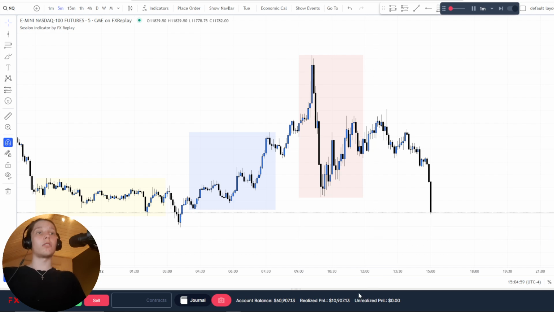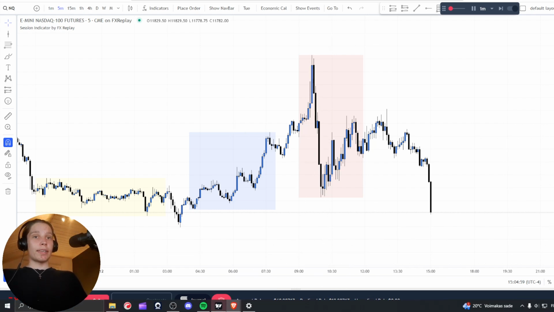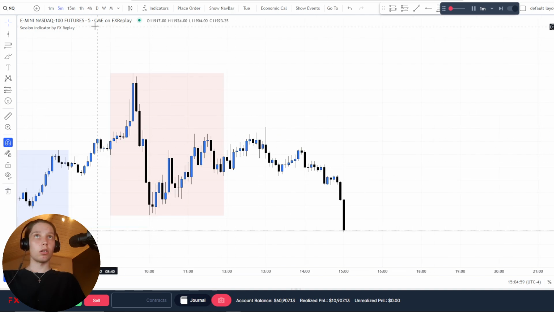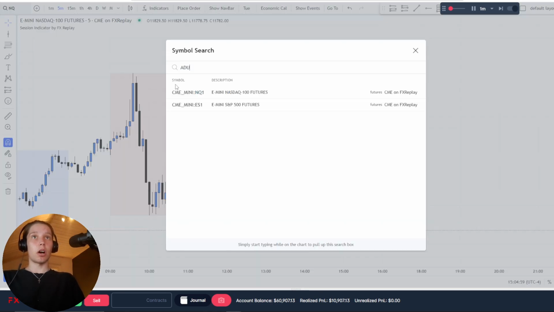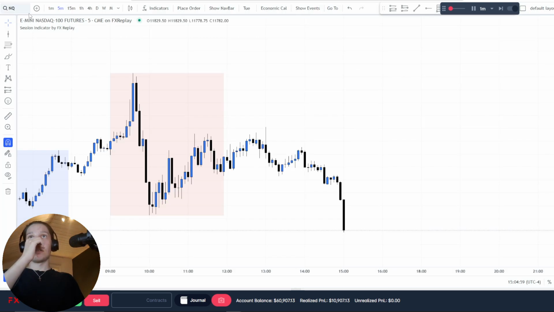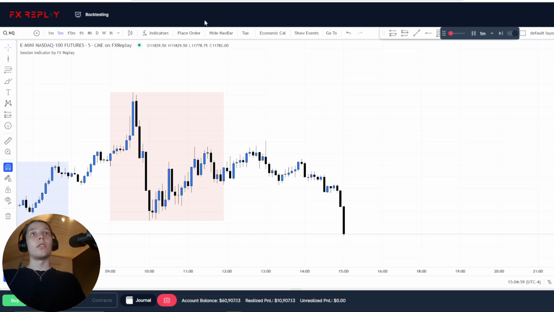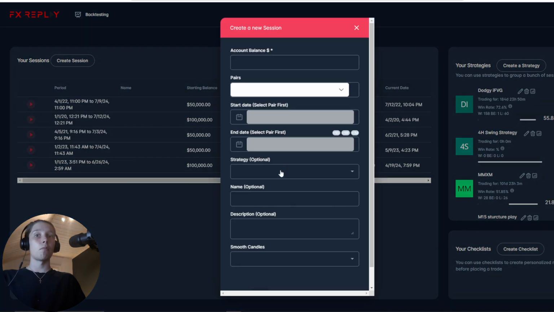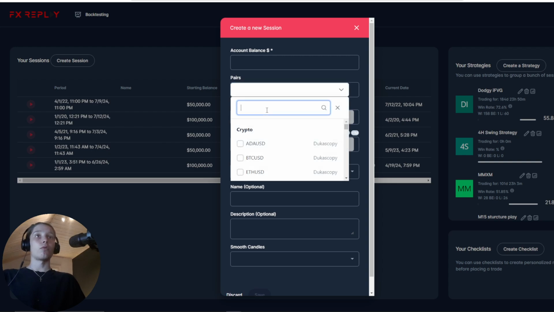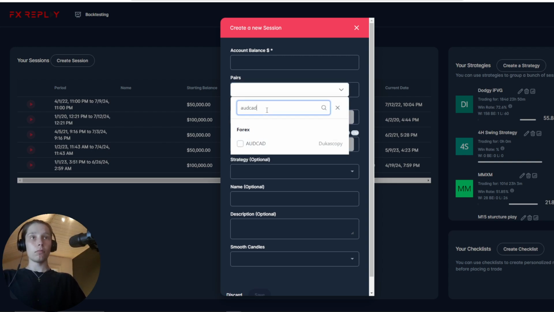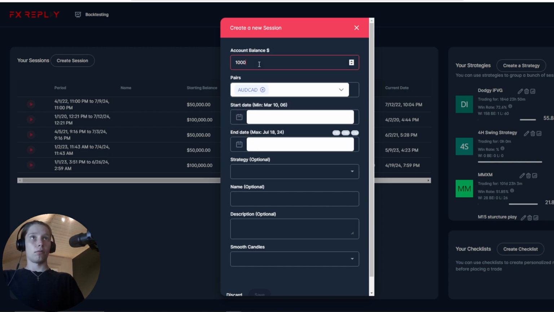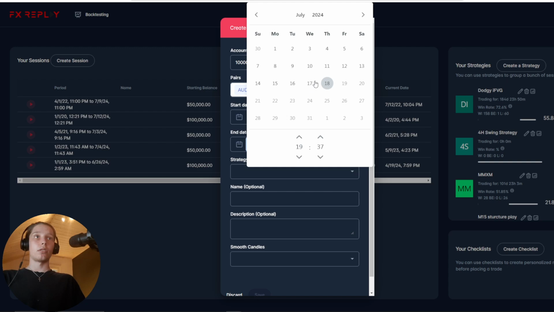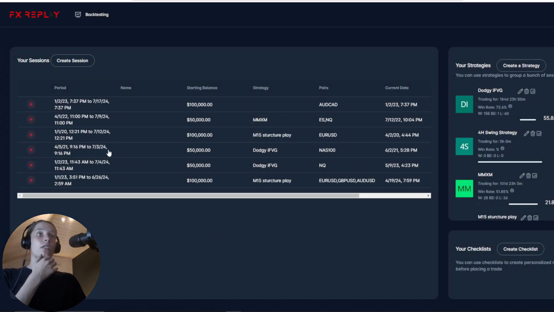Okay, today we are going to backtest possibly AUDCAD. I'm looking to add AUDCAD to my repertoire, and I will tell you the reasoning behind that real quick. I'm not sure yet if I'm going to add it, but I still want to backtest it a little bit.